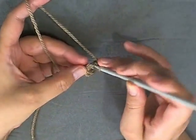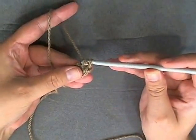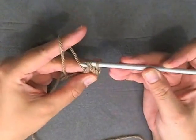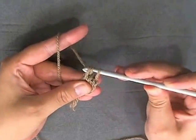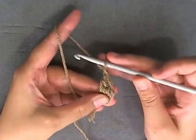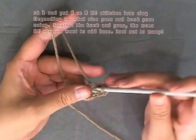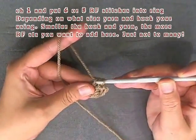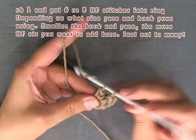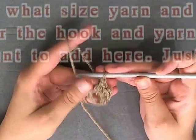What you do is you go into the ring, draw up a loop, pull through one of the loops, and then you go into the center again, draw up a loop, 3 loops on your hook, you pull through 2, and then you pull through 2, and then chain 1. The chain 1 is an important part of the stitch. Again, go through, draw up a loop, pull through only one of the loops, then you go back into the loop, pull up the loop, pull through 2, and then chain 1. And I've got 2 now made, and I need a total of 8 in this ring.